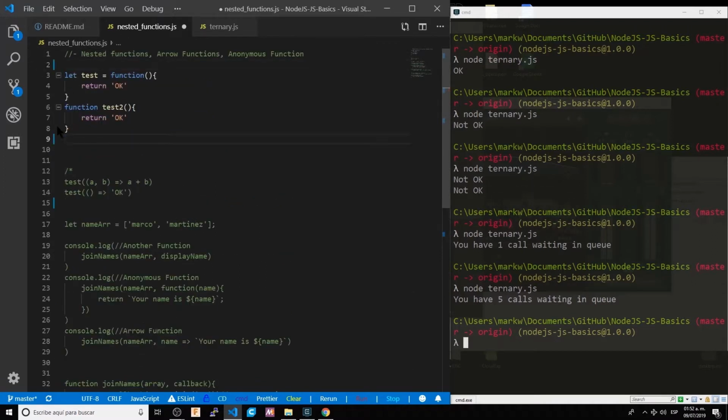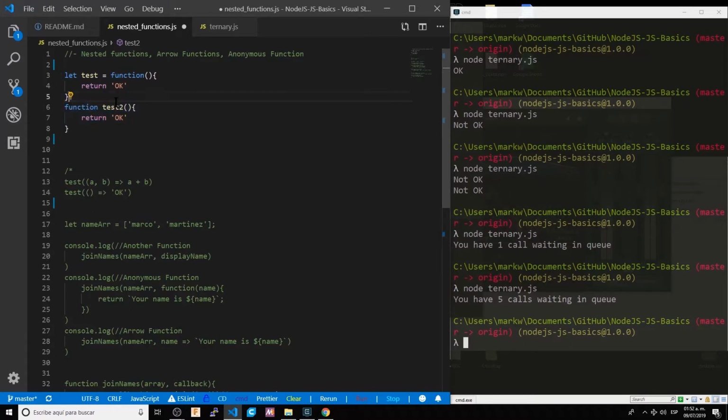In our first chapter, I showed you how to declare functions. Here, on lines 3, 4, 5, 6, 7, and 8, I have two different ways of declaring functions. The one I use the most is lines 6, 7, and 8.